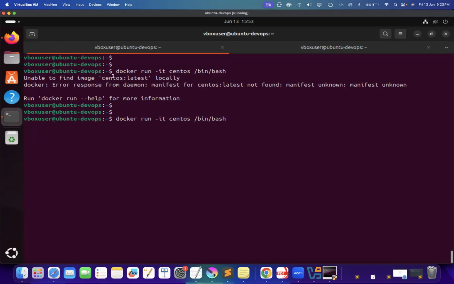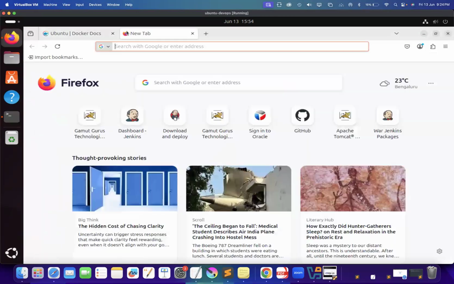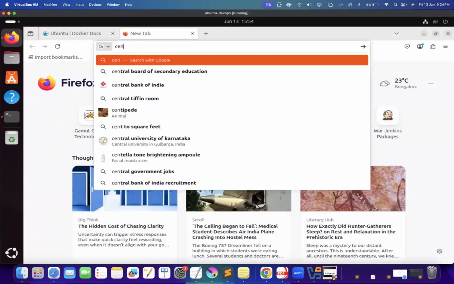It says there is no image with this name, centos. It's a CentOS one, right? What happened is, I used that name many times. Maybe they have changed it. I don't know.